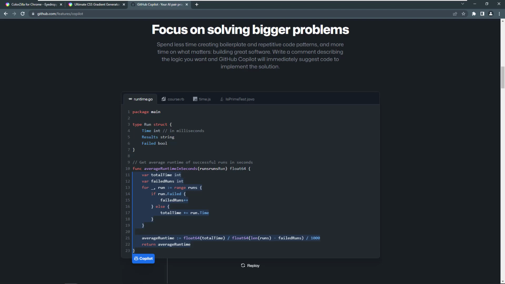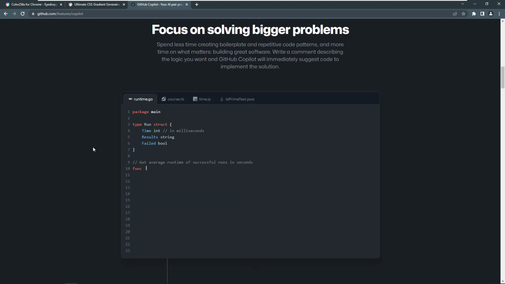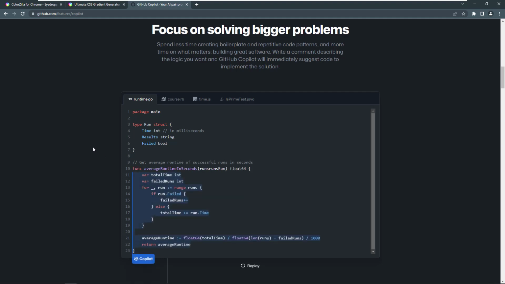Write a comment describing the logic you want, and GitHub Copilot will immediately suggest code to implement the solution, as you can see in the screenshot. So we'll hit replay. Get average runtime of successful runs in seconds, and then it generates a function for that.